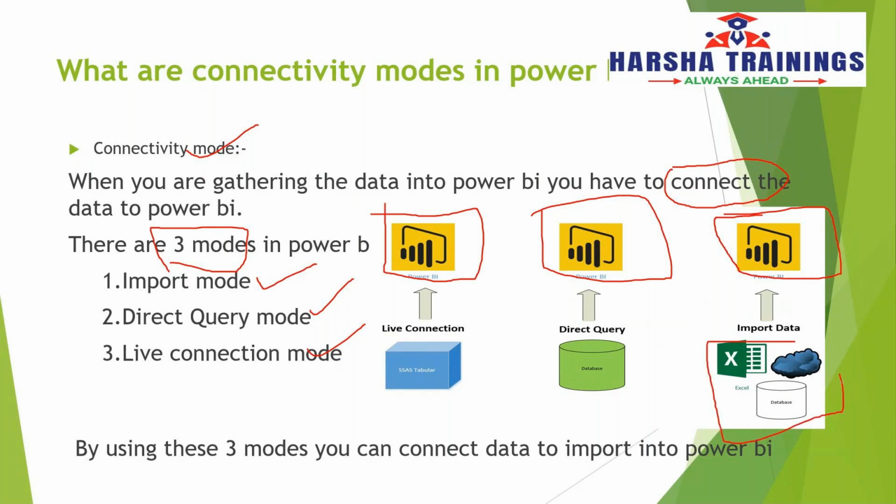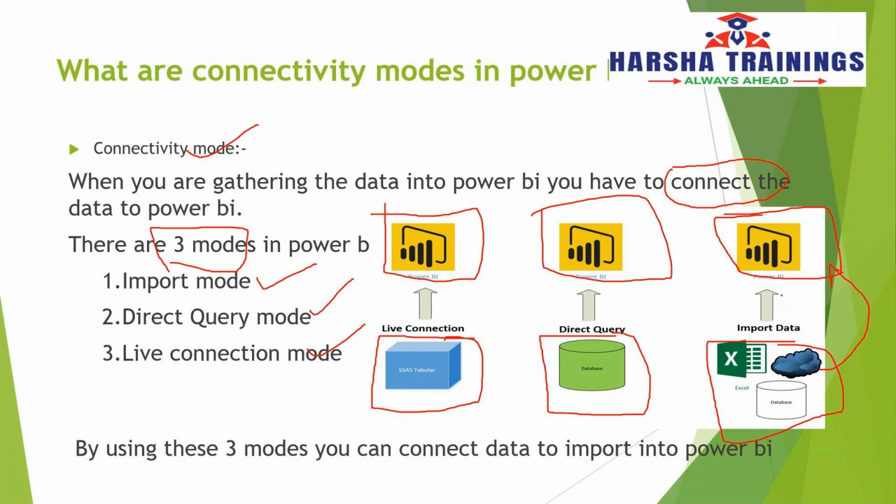Okay, the clients are storing the data in different data sources, which is the database or flat files or whatever it is, the cloud. These all are the data sources. We discussed this. Databases will be storing the data from the data sources. We need to get that wherever it is, Excel, whatever it is. Now, if I need to get this data into my Power BI, what do I have to do?